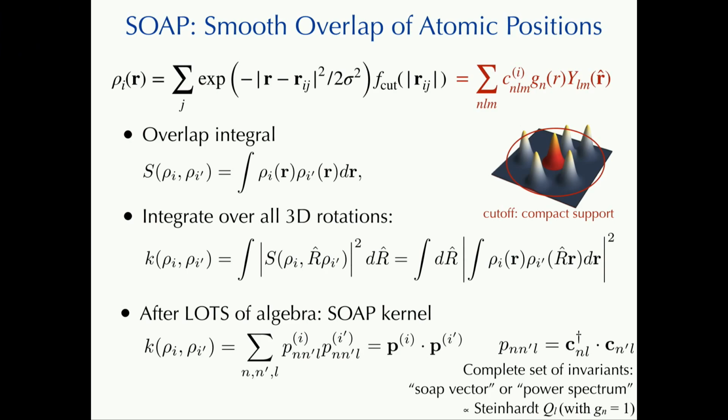Okay, so this is an example of a descriptor, this SOAP vector, the C dagger C. The C's are the spherical harmonic expansion coefficients of your neighbor density. And this P is a complete set of symmetry invariants for the structure. And there are many others of a similar kind. You take the neighbor density, you project it onto a set of basis functions, and that's the input. If you take that input and plug it into a neural network, you will have all the symmetries. I take this and construct a kernel using it, the linear dot product kernel. And therefore, the system is exactly invariant to all physical symmetries. And not being able to solve this problem is why this didn't happen before 2007. Nobody knew how to encode the symmetries in general for an arbitrary number of neighbors.